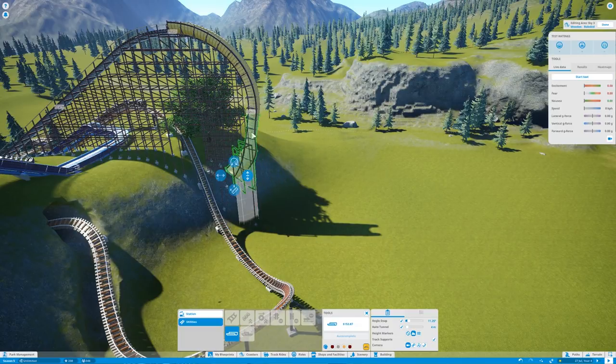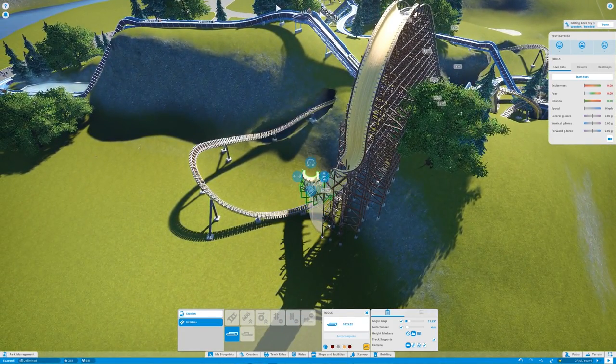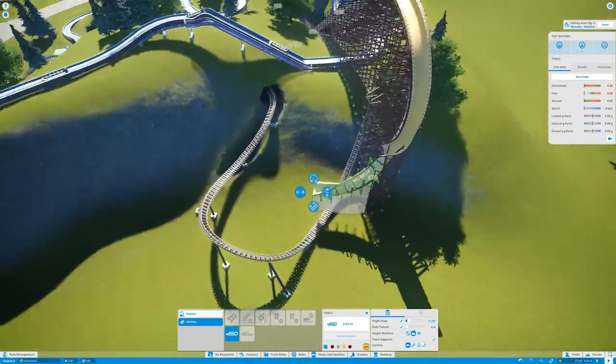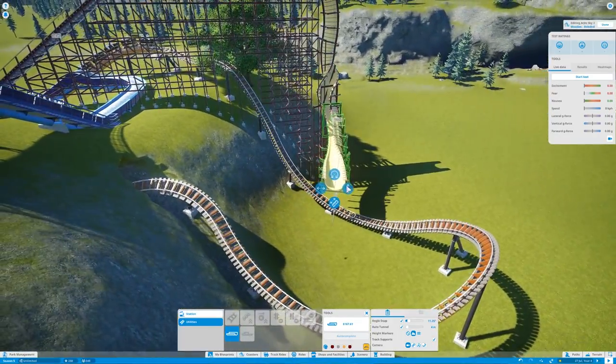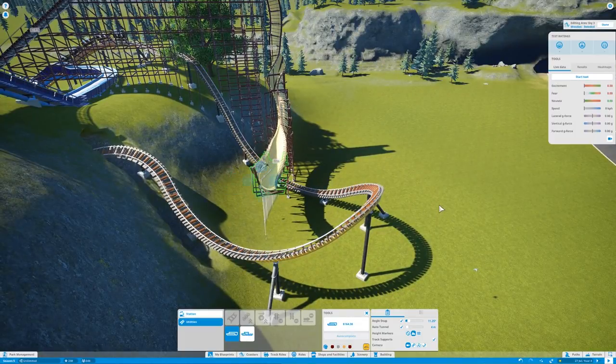Let's bend it around, like, weirdly for some reason. Make it go, yep. Make it do that. Yep, it's fine. It's fine. It's meant to do this, guys. This is how bobsleigh coasters in this land roll. Literally. There we go. It's perfect. Oh, wow. The best bobsleigh coaster ever.